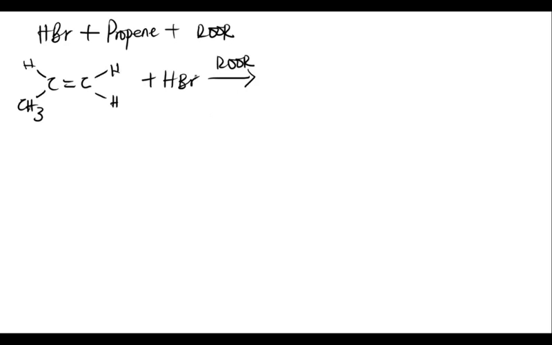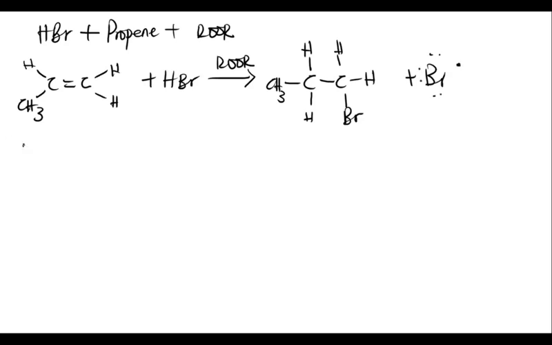The bromine radical will attack the less substituted carbon, and then we have our product over there. So straight from here we can see that we are going to get this as our product, CH3. Then the hydrogen will come to, this is the most substituted carbon, so the hydrogen will come here. Then we have this, and then our bromine will now be attached to the less substituted carbon, plus another bromine radical in solution. Okay, so let's write the mechanism for this.